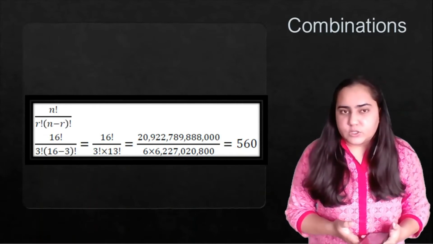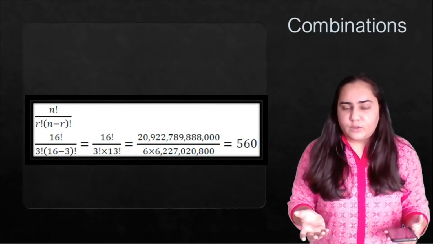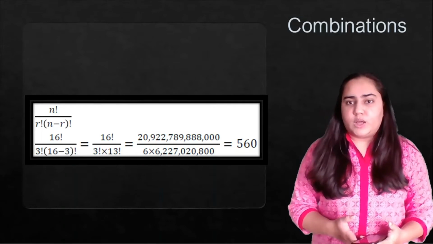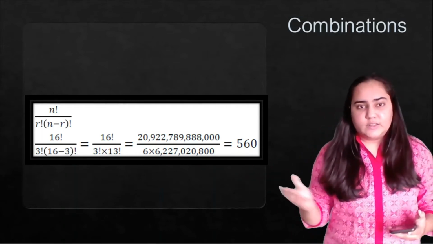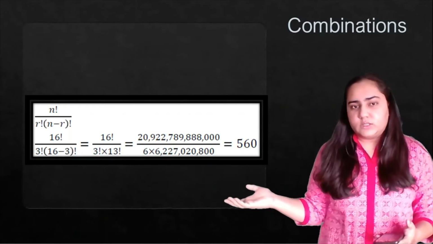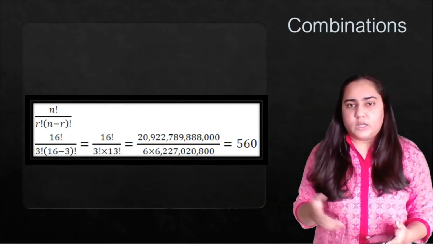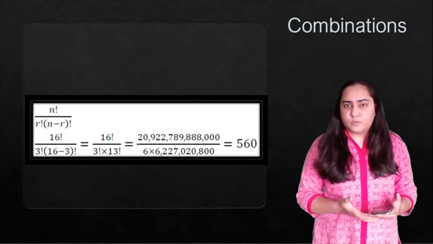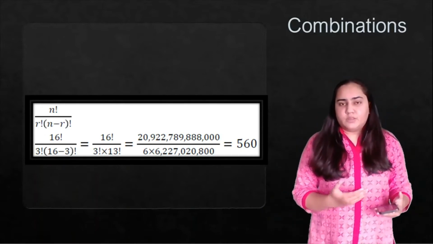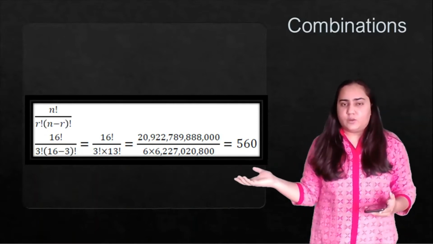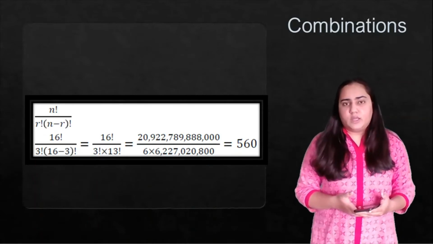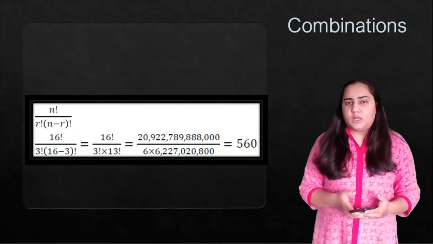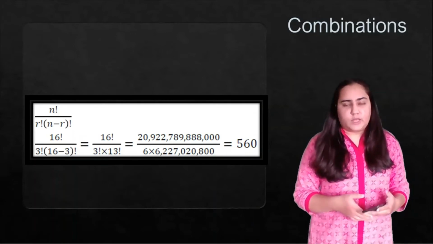But now we are talking about combinations, which means it does not matter whether you picked first 1, then 2, and then 3. All that matters is you picked 1, 2, and 3. So how would you calculate it now? In this case, 16 factorial upon 3 factorial into 16 minus 3 factorial, which results in 560 different combinations. And you can see this is much less than what we got in permutations. In permutations, we got somewhere around 3,000 to 4,000, but here we are only getting a 3-digit answer because the number of possibilities is considerably reduced since we are now only talking about combinations and not permutations, and order does not matter.